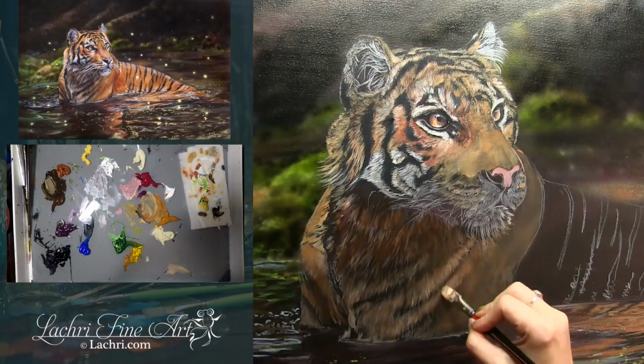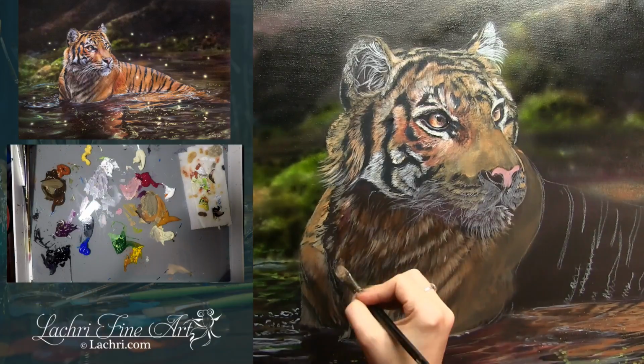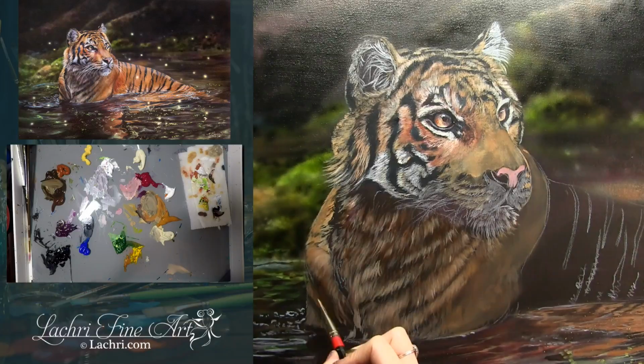So look how many browns. I've got some purples. Unbleached titanium white. There is some raw sienna mixed in with that.